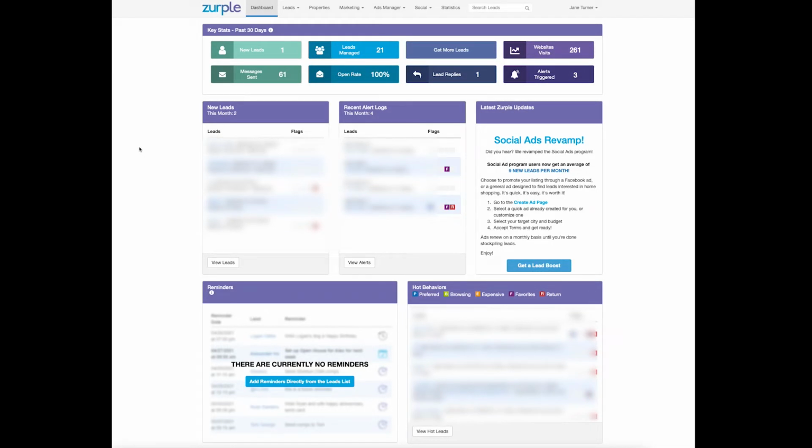That communication can change based on their activity, and once that lead is ready to activate and become a moving and shaking buyer or seller, Zurple agents step in, and then you become that point of contact, and you don't have that automated voice any longer. So it's a really cool system. I think it's definitely worth checking out. But we're going to do a full review here, so you can take a look for yourself.